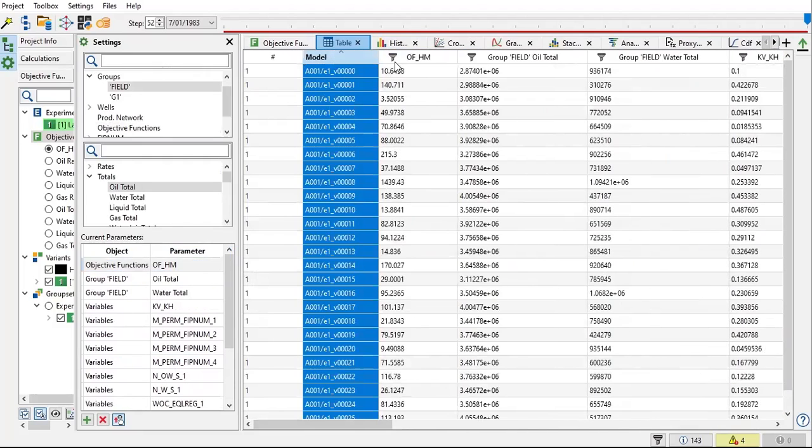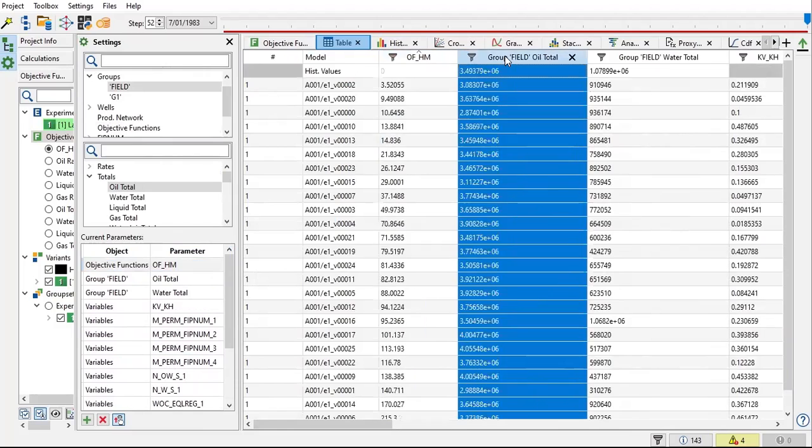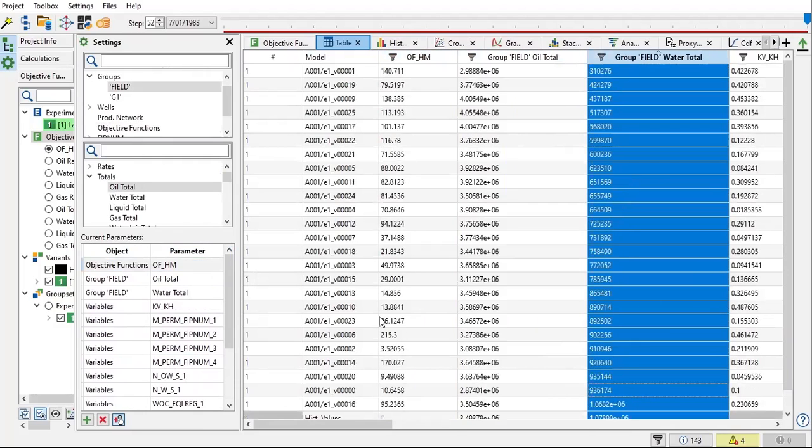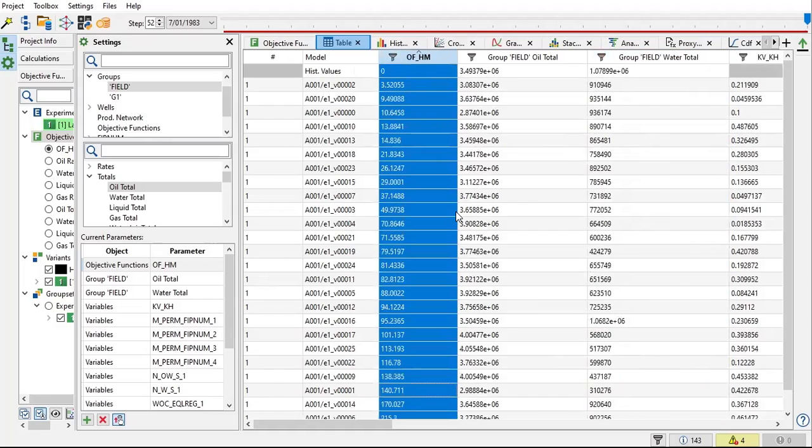So I have the model, the objective function, oil total, and water total. So I'm just going to focus on the objective function because it's already considered all the oil total as well as the water total. So let's sort here.